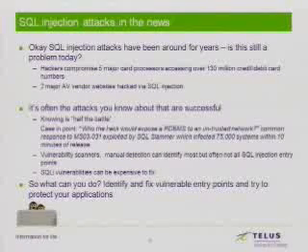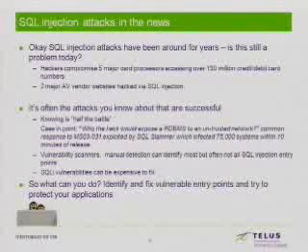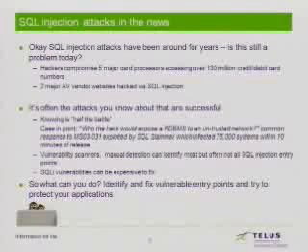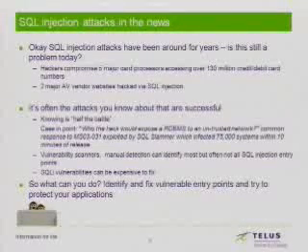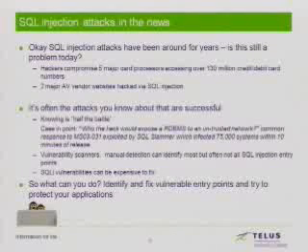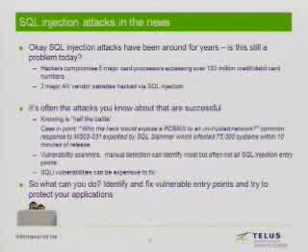We're going to get into some of those reasons in the next point, which is it's often the attacks you know about that are successful. It's not as if you're caught completely off guard and you had no idea a certain class of attack was executed. In most cases, you know about the attack, you know the systems you have, but for some reason you still get compromised. People have a hard time figuring that out. My theory on that is knowing is half the battle.